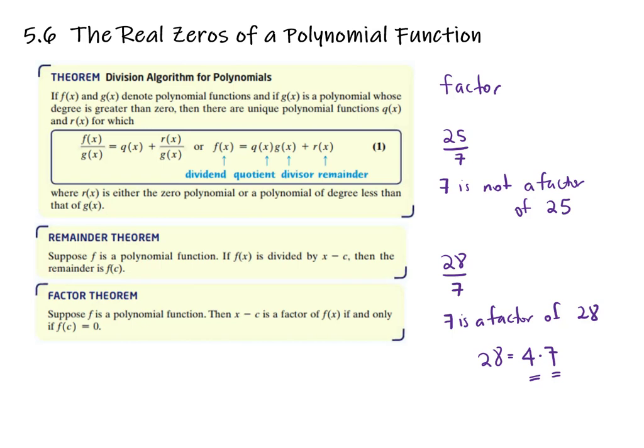So this factor theorem says my divisor is a factor if my remainder is 0. My divisor is a factor if and only if my remainder is 0. I'm getting that from the remainder theorem. So we're sort of mixing all of the things on this page right now. You will be asked to use the remainder theorem to find the remainder, then use the factor theorem to tell me if that polynomial is a factor of our function.